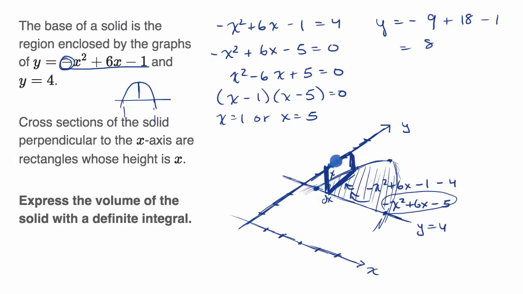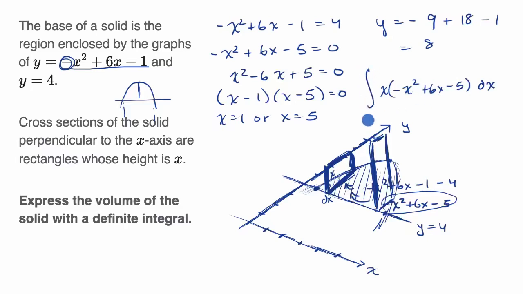So let's do that. The volume of just this little slice over here is going to be the base, which is negative x squared plus 6x minus 5, times the height, times x, times the depth, times dx. And then what we want to do is sum up all of these. And so you could imagine right over here you would have a cross-section that looks like this. x is now much larger. The height is x. So now it looks something like this. I'm just drawing two cross-sections just so you get the idea. So these are any one cross-section for a given x.